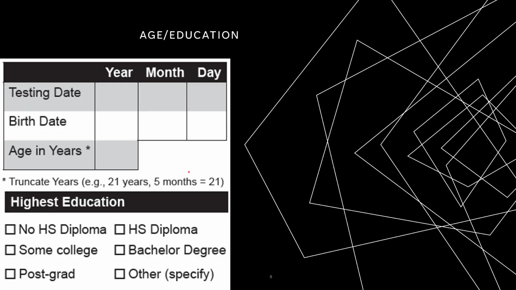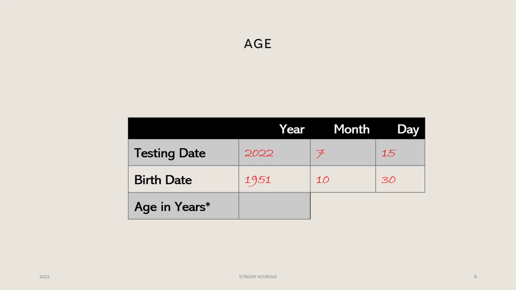So the first thing you'll want to get is an age rounded to the nearest year. And just to cover briefly how to calculate an age if you're doing it by hand, you'll write down the testing date and birth dates going from year, month to day. If you have a number that's smaller on the top, so you're subtracting a larger number from a smaller, you need to do some borrowing. Just like you would borrow during long subtraction, except here, remember the units are a little different.